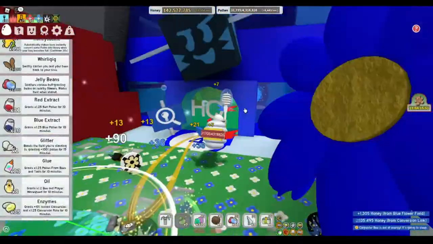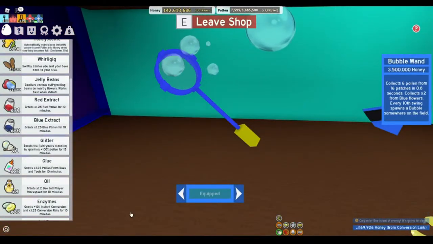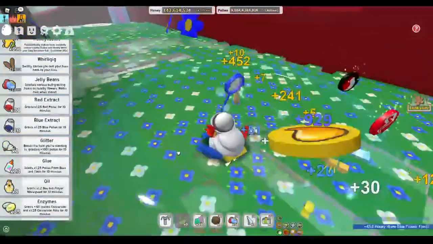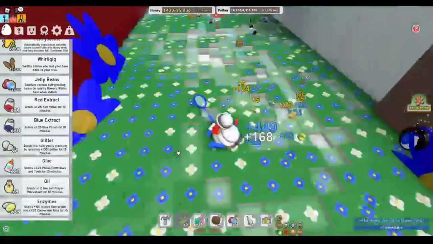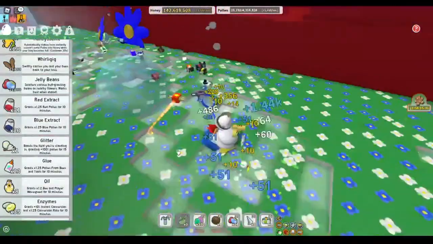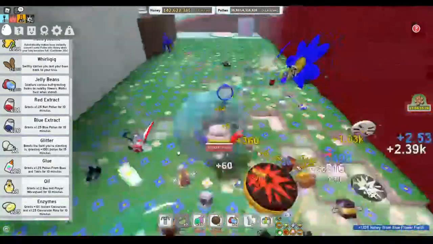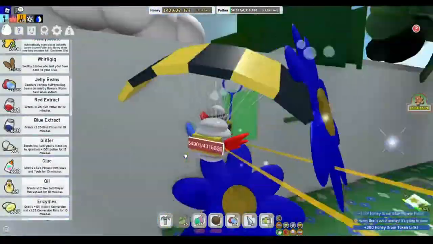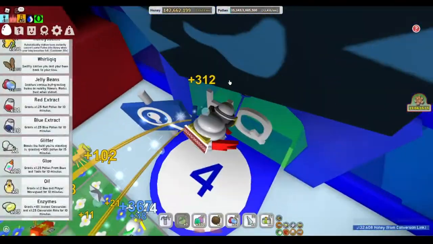Okay, now let's go and get the new wand. Do the same thing. Okay. As you can see, I'm already making 1,000 a minute. Start to get stuff. Later I'll work on my hive. I just don't want to spend on my gun. Okay, so obviously you can see you can make about 3,000 a second.